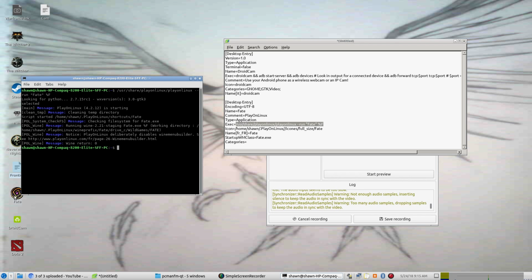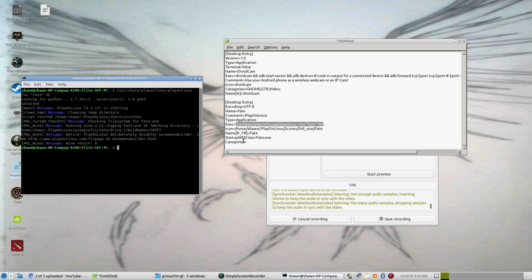So that's the path to that icon and its name. And then the name, and I believe this is French, so this one might be Italian. This is French, because it's made in France. And then Fate. And of course, this is the executable file that will be running in Wine.